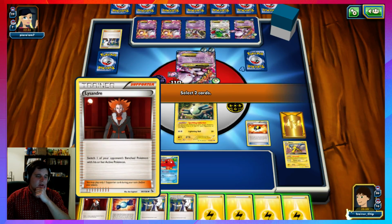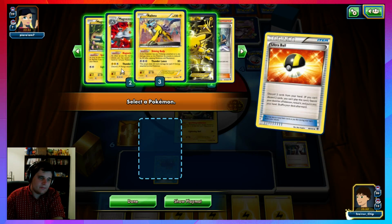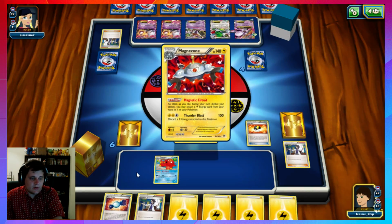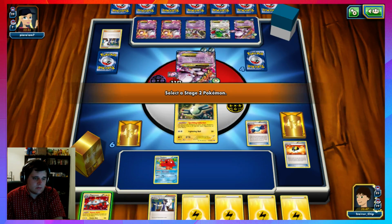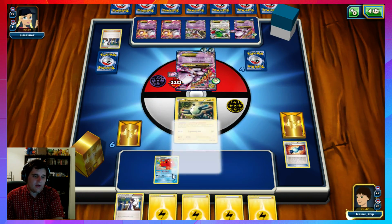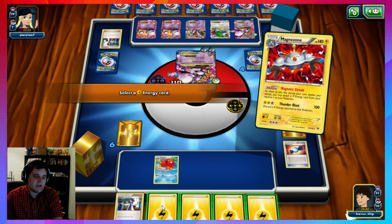Let's go ahead and get rid of Lysandre Sycamore. Grab a Magnezone. We'll candy on up. And we'll go ahead and put all this energy on this Magnezone. Of course, we do discard energy with its attack.